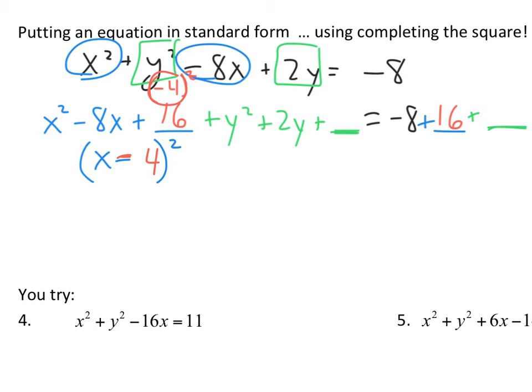And I'm going to figure out that b is 2, divided by 2 is 1. So I'm going to be adding 1 squared, which is 1. That's a positive 1 this time. So I'm going to add 1 here, and then when I go to complete my square, I'm going to have y. This is different because yesterday it was x. And then I'm going to have that plus 1.